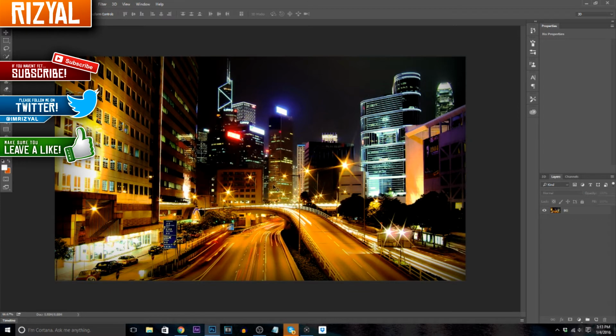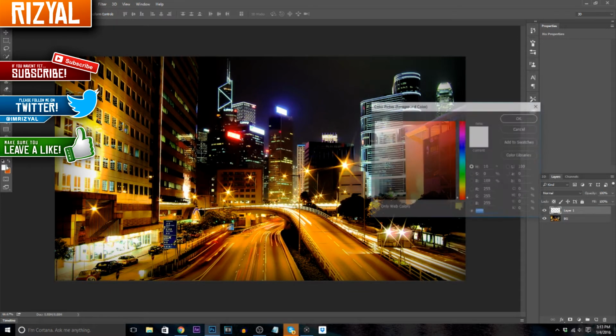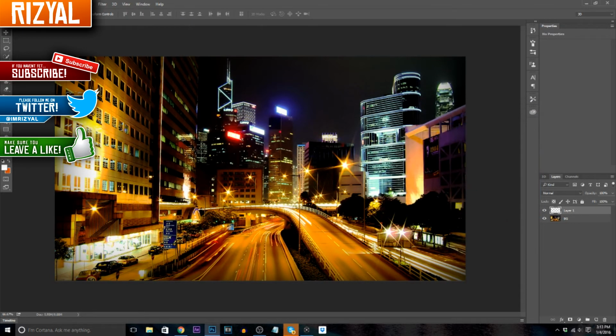Okay, so now that you have this, I'm going to add a little effect. Make sure your color is on white, and I have some brushes. You can go get some brush packs. If you look some up, you can find a bunch of cool different brush packs. It doesn't really matter which ones, you don't have to use the same ones I'm using. If you do cool stuff with them, you're going to be perfectly fine.